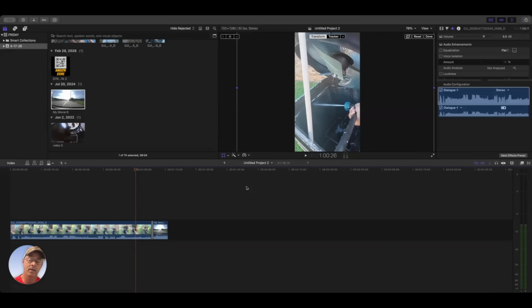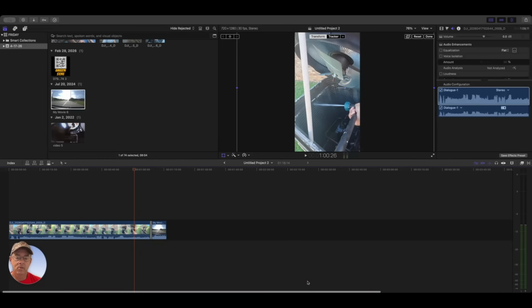The DJI Osmo Action 6, the one that I showed you, does shoot in square. There's a GoPro that shoots in like 8x7. They just came out with a new one that may shoot in square. But you do that, you can zoom in, you can make vertical, you can make horizontal with one shot. You don't need one of these creator setups with your phone in the middle and a camera on top. I've seen them. Just one camera, decent software, and it all works out. It turns out really great. So I hope you enjoyed this, and I'll be right back.